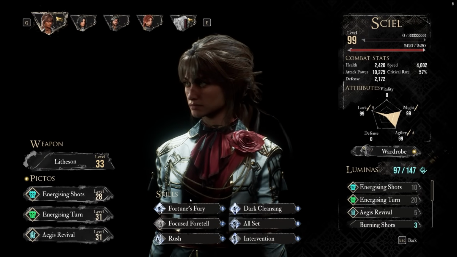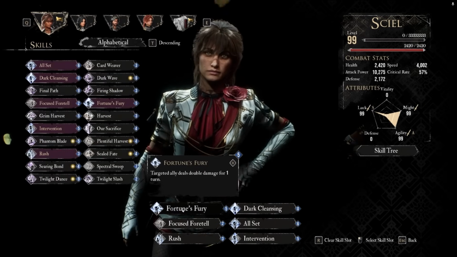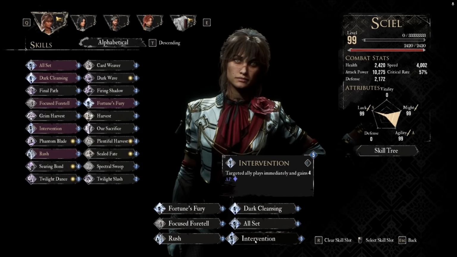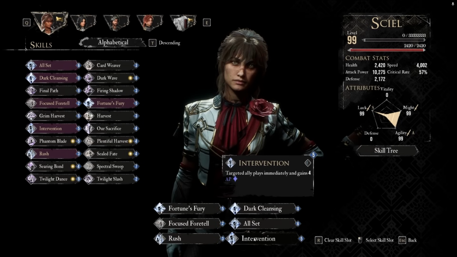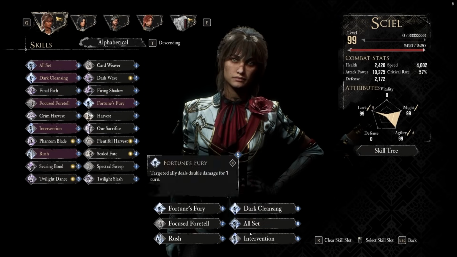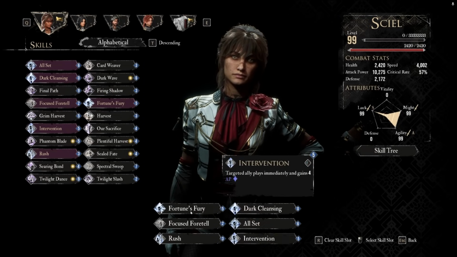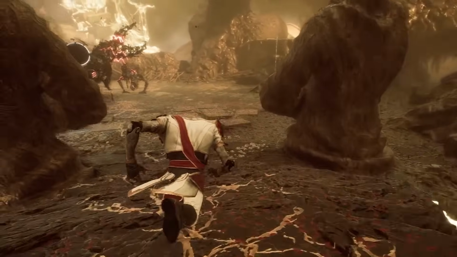For Sciel's abilities, you're going to be using Fortune's Fury. This is going to give double damage on the next attack whenever you use it. And then for her other ability, it's going to be Intervention. Targeted ally plays immediately and gains 4 AP. Both of these skills will buff you and give you the 3 AP each. So you'll be able to cast these spells without even doing anything, like 2 or 3 times. It's really, really nice synergy.